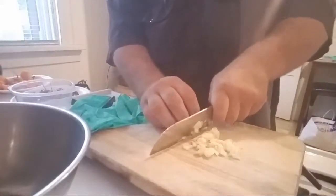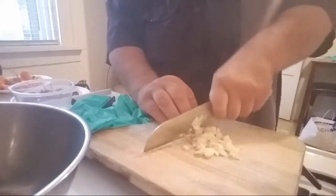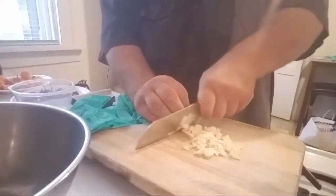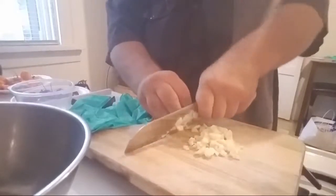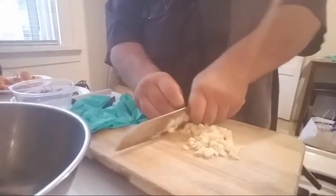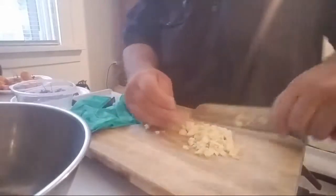And we're gonna cut up, it's probably like 60 cloves of garlic right here. Now I use a lot of garlic in the salsa because, you know, I like garlic. I'm not gonna lie to you, I love garlic. But with the peppers and stuff, it makes it more flavorful whenever you're eating it as a salsa or a sandwich spread.